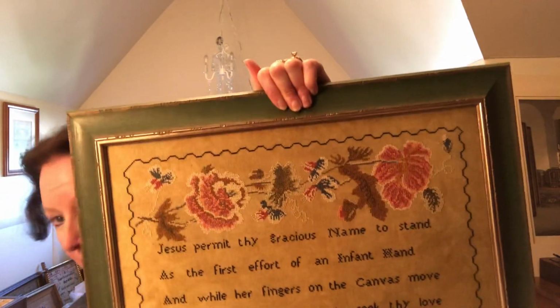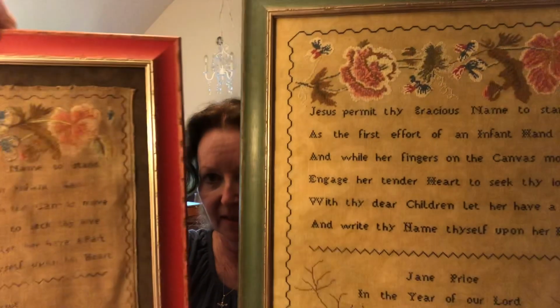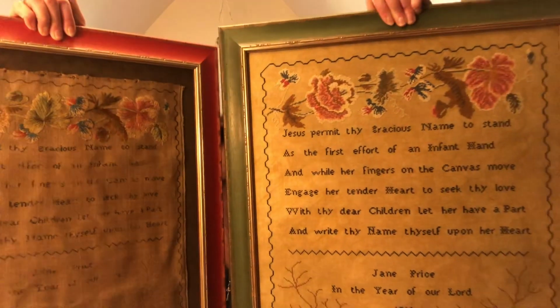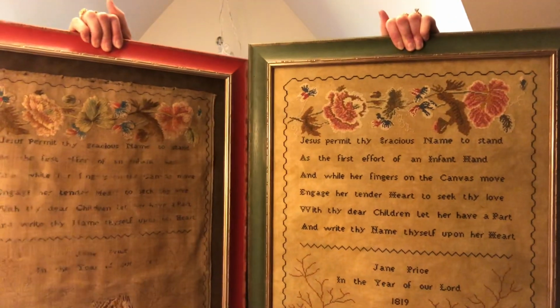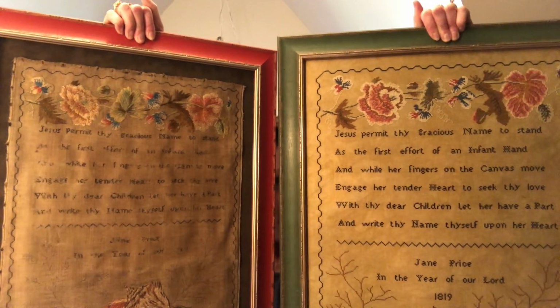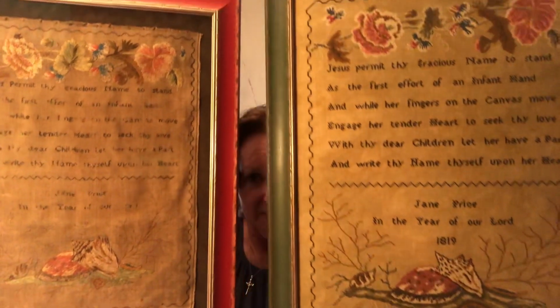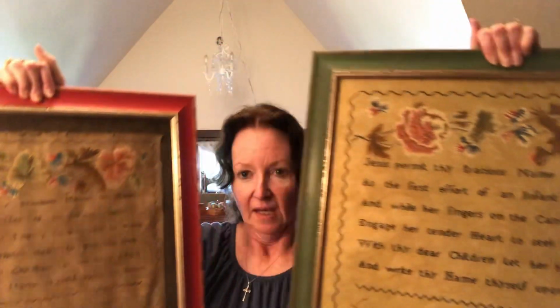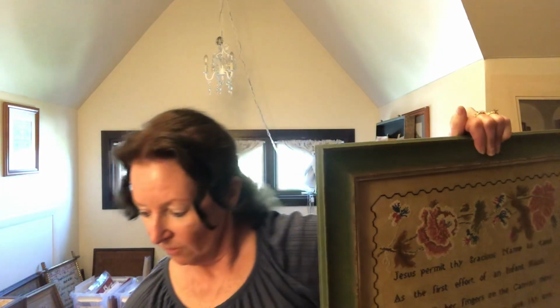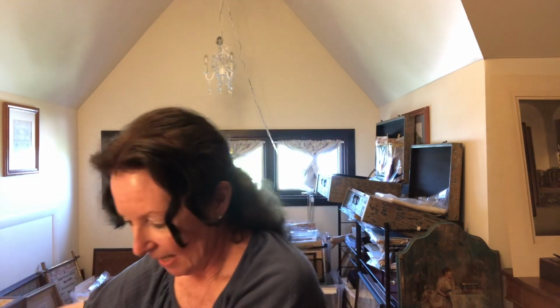This is absolutely such a privilege to be able to come to Celebration of Needlework events. They've been around for over 35 years. I used to dream of attending their events, let alone teaching at their events. And here you have the two side by side. Again, only available if you attend in October of 2022, the Celebration of Needlework event on Cape Cod.